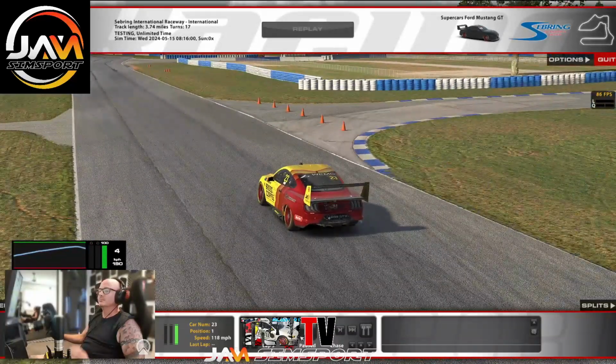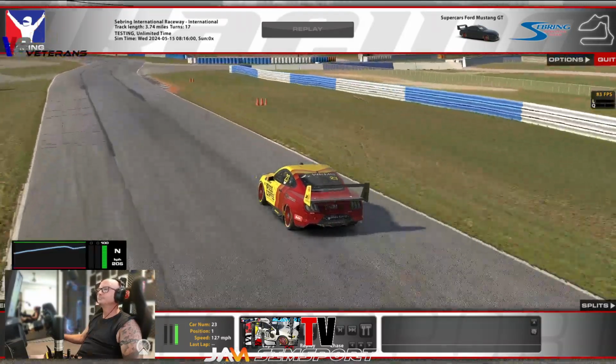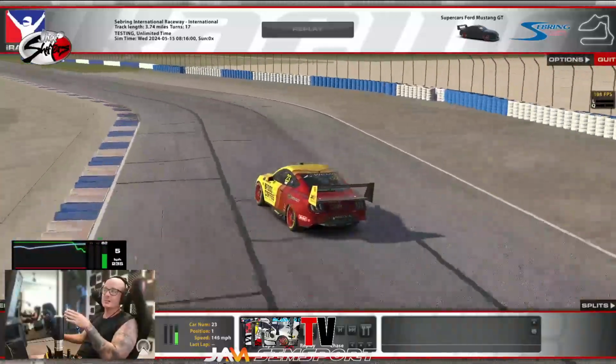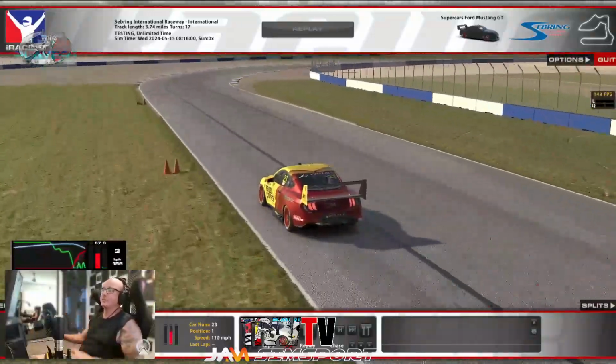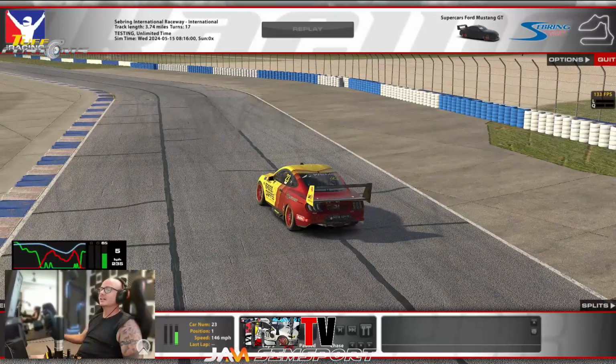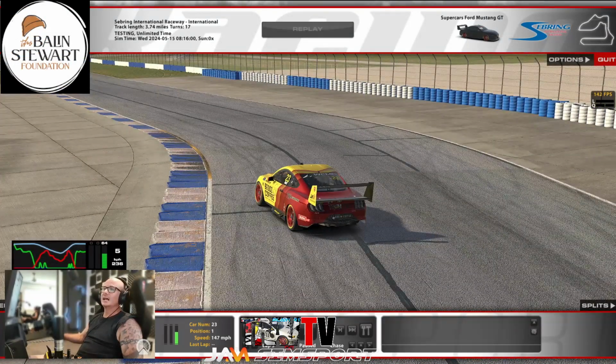I did the old sectional thing on iRacing again just to set this bit up and figure it out. But I'll show you through in real time. We're all the way over there on the right. A little bit wide there, as you can see, but then it brings it back nice and tight for that next left-hander. Yeah, so that's how I'll set that one up. I want to get all the way over here to the left-hand side. I'll just get a little bit closer for this next right-hander.